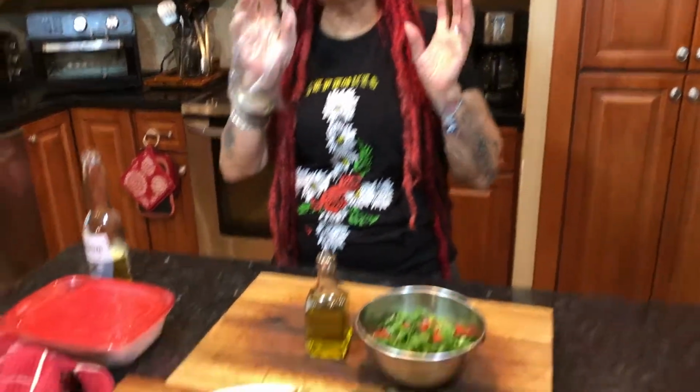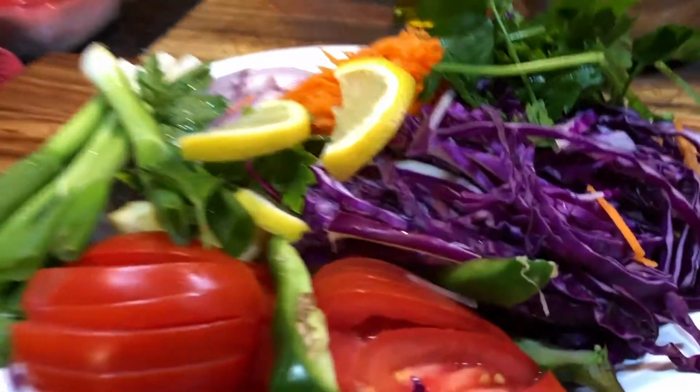Okay, guess what I'm going to be making? No, you didn't guess. You can't even guess. I'm going to be making a low carb wrap turning into a Turkish pizza. It's gonna be delightful, delicious, yummy, and you're never gonna know it's made out of wrap, not crap. Okay? Alright, let's get to it.